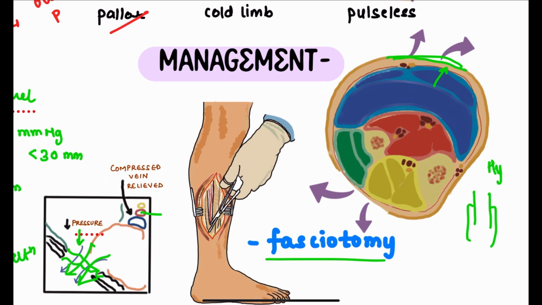You can also give the patient mannitol diuretics to create diuresis so as to flush the kidneys. You can give morphine to the patients who have bleeding disorders. Antibiotics can be given in the case of infection. Now if the patient has already got the complication of rhabdomyolysis, and if there is renal failure, in that case you need to go for dialysis. And next, bladder catheterization can be done. So all the treatment usually depends on what exactly has happened. But the main management that you need to remember for compartment syndrome is fasciotomy.